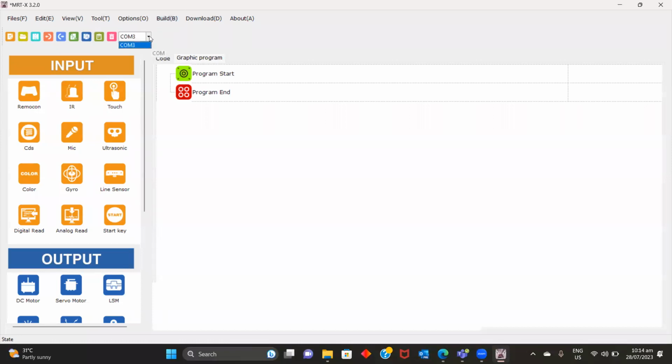And if you notice, mine says COM port 3. So in some cases, when some people open their application, they would notice they already had a COM port in, like COM port 3. In some cases, it's your default COM port. So if you plug a USB out from that side, you plug it in on another part of the computer and it still says COM port 3, you're probably going to need to install the fix. That's if you open up the application without installing the fix and you see that.